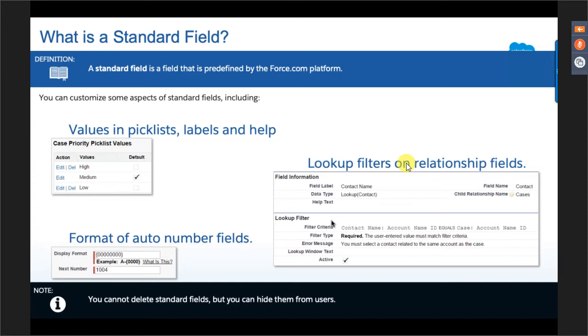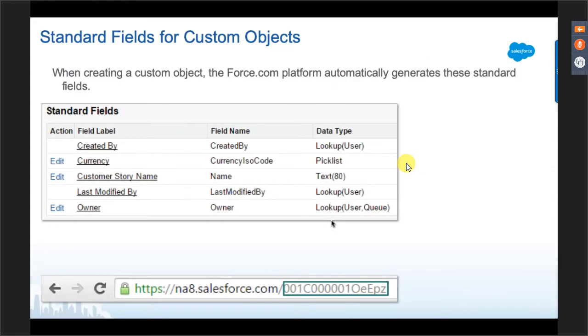Although you can't delete the standard field, we can drag them off the page layouts, or with field level security, depending on the field that you were talking of. So even the standard ones, we can say this group of people do not get to see and/or do not get to edit that field. Two of the three choices, and the default being everybody sees and everybody edits the field in the first place. So FLS being the last of the things we can do and modify with standard fields.